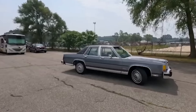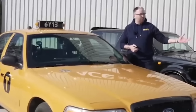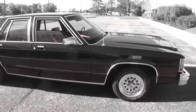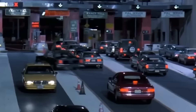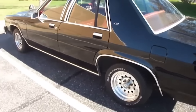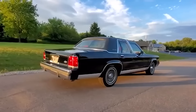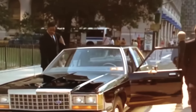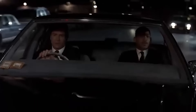The Ford LTD Crown Victoria, often referred to as the Crown Vic, was a full-sized sedan that became a staple in American law enforcement and taxi fleets due to its reliability, spaciousness, and durability. Introduced in the 1980s, it featured a body-on-frame construction, making it easier to repair and modify. The prop turned up for sale on Craigslist a few years ago, along with a certificate of authenticity and a collection of other memorabilia from the film. The Ford Crown Victoria used in Men in Black was equipped with custom lighting, reinforced bumpers, and various hidden compartments.